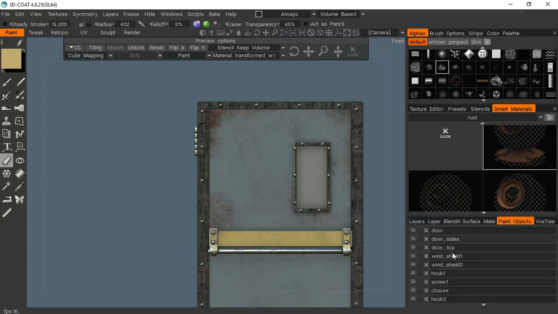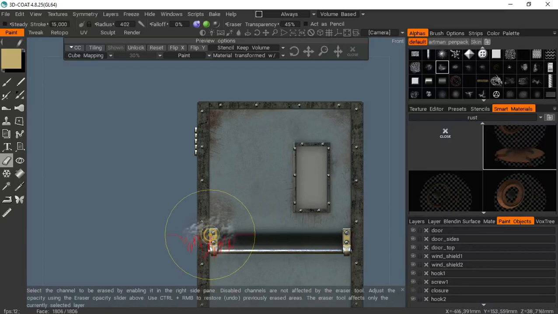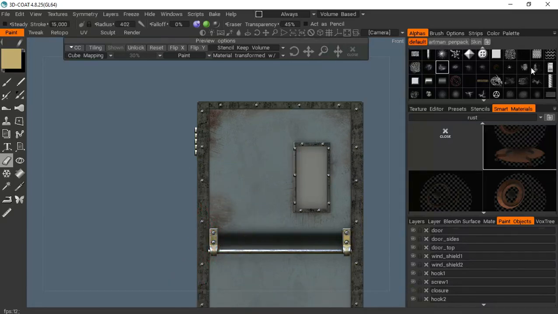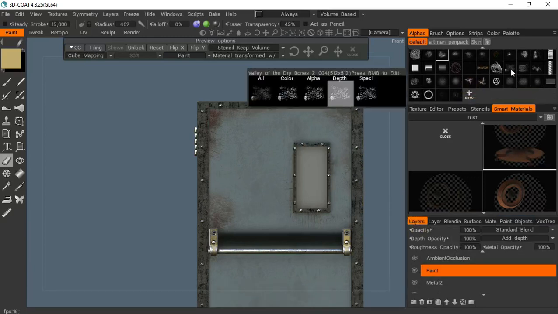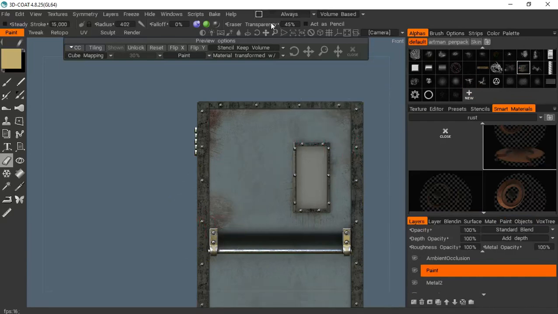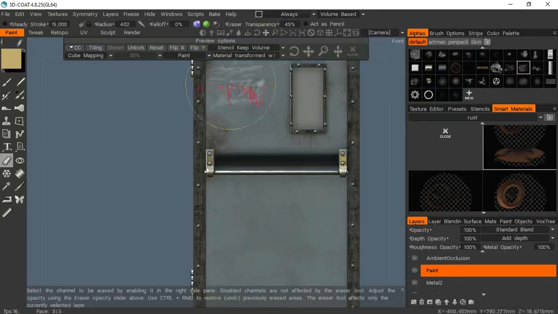Paint objects, let me just hide that, because I don't want to fill that now. And then come back to layers. Then use that. This is just to make the door look quite grungy, you know. Yeah, I use that there.